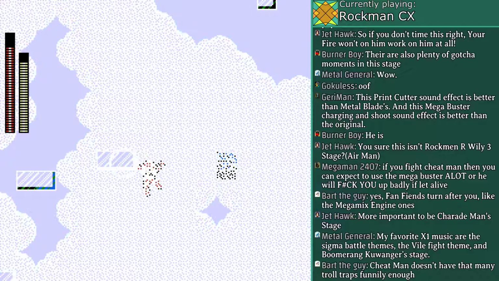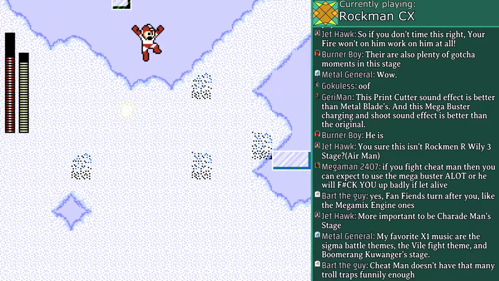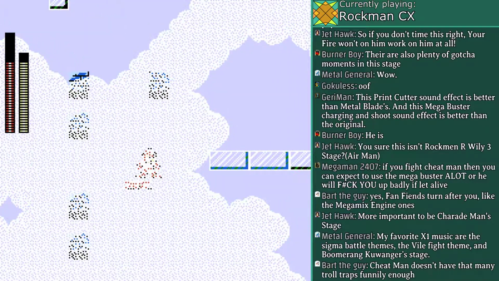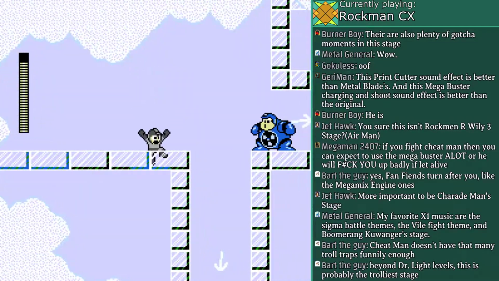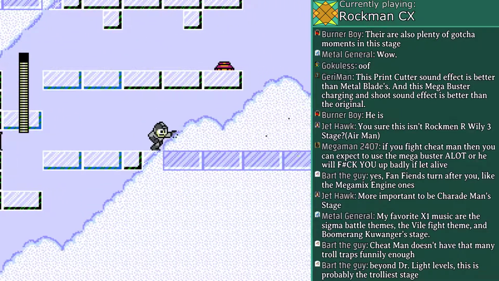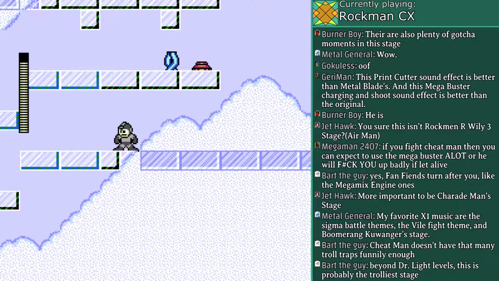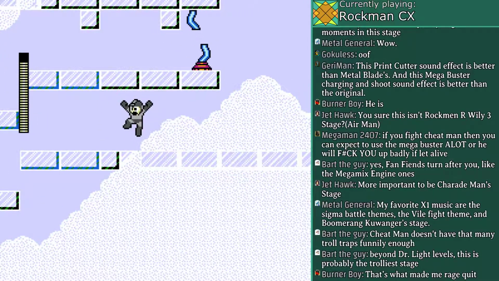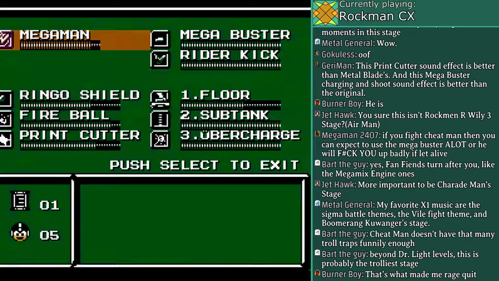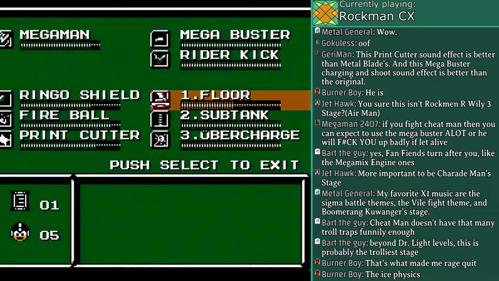This is the part of the stage where I'll use floor quite a bit. Of course, ice physics seem to be in effect. Keep forgetting about that. Okay then. I kind of feel that the floor disappearing faster is a downgrade. I want it to last longer, not shorter.